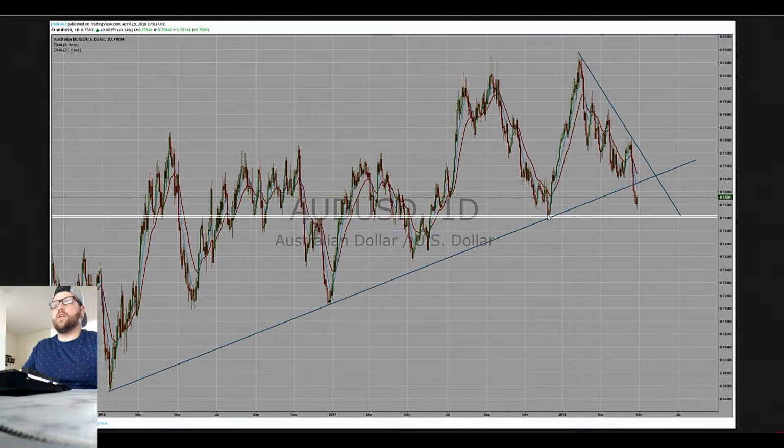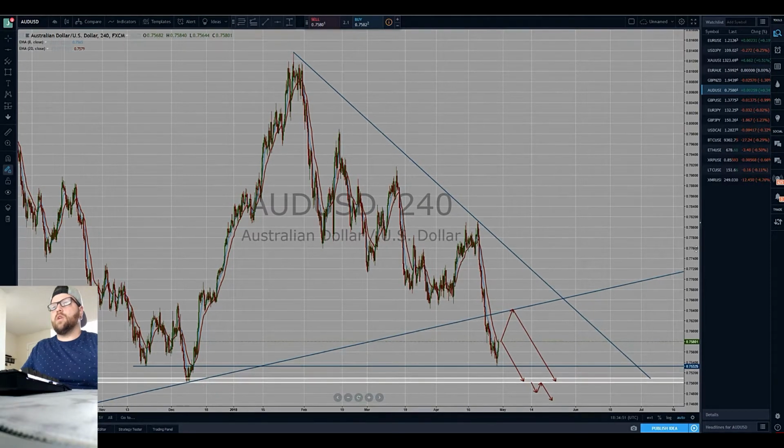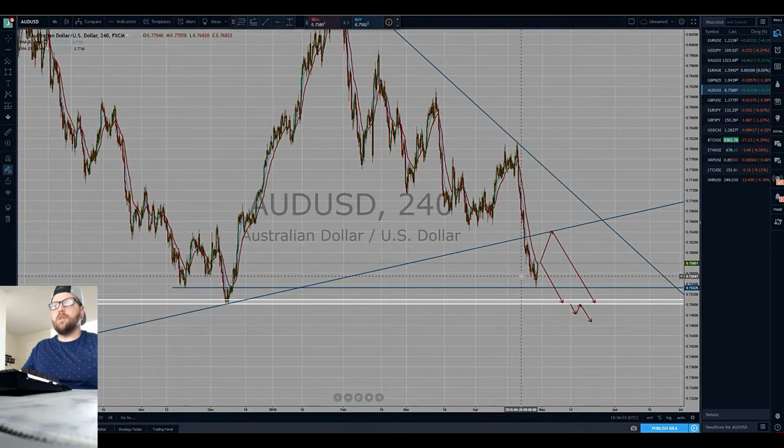This zone right here is based off of this little wick right here, which is the previous market structure that I was referring to. Then I only have 2 other trend lines drawn. This one right here, which has 3 touches and then finally broke, but has not been retested yet. And we do have this trend line right here as well. Dropping down to the 4-hour time frame, we can more clearly see exactly what I was talking about.